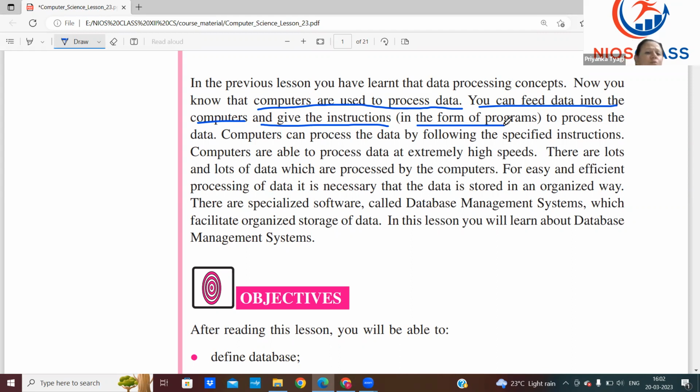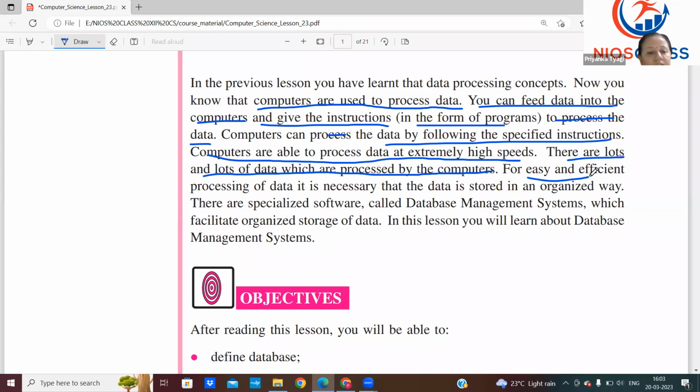We are giving some instructions to execute certain real life scenario problems. Computers can process the data by following specified instructions, at extremely high speeds. There are lots and lots of data which are processed by computers.